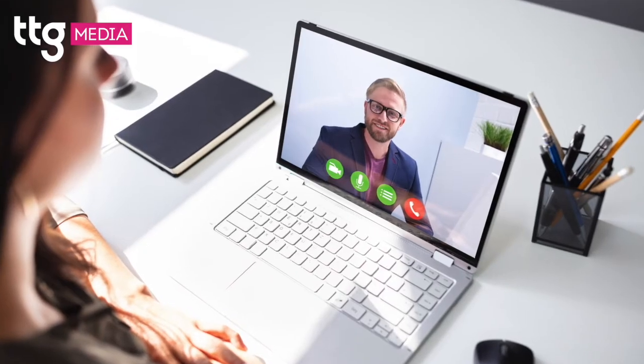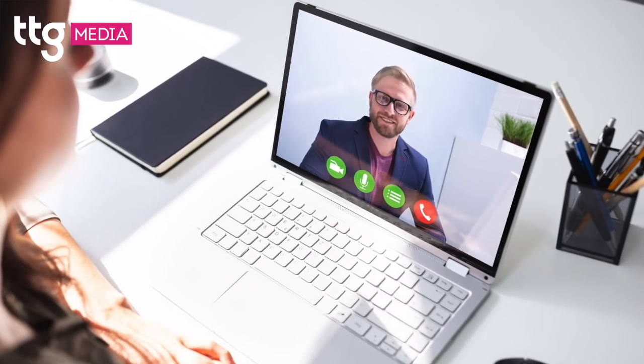This is important as you want all the focus to be on yourself. You don't want focus to be on background noise or glitchy video. So make sure that the sound quality and video quality is as good as it can be. Most modern laptops or tablets or smartphones have very good video quality. So either of these will be fine for the camera that you're going to be using.